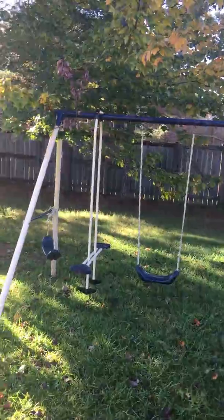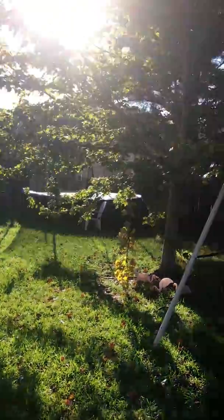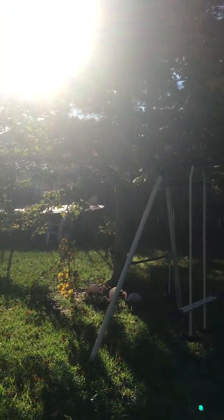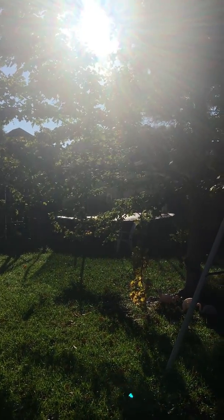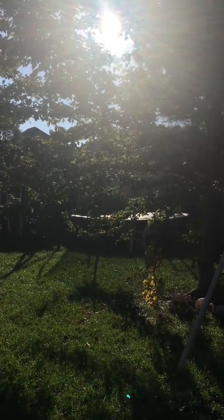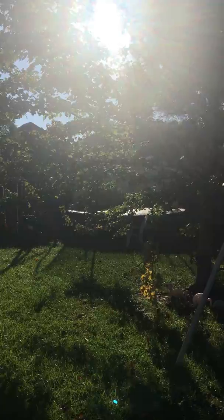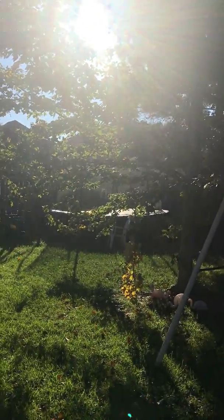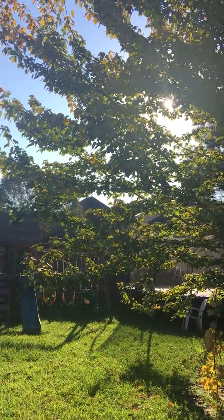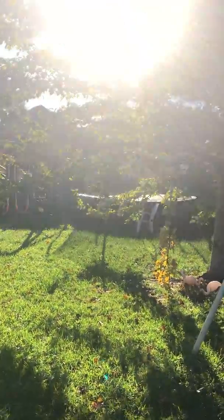I have this swing for my kids. By the way, I have three kids — my oldest one is in seventh grade, and I have two girls. One of them is six years old and in first grade, and the little one is three years old, staying home with me. She's sleeping now. And we have a trampoline over there.